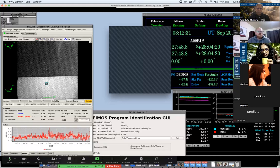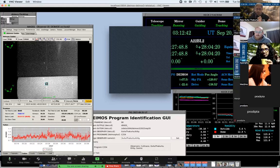Switching between gratings can be a little tricky, and one of the grating holders is a bit fussy. This is an old instrument, and in fact, earlier tonight when we were trying to make our switch from 1200 to 600, we lost a little bit of time because it didn't successfully switch from one grating to the other. It was sort of stuck between gratings, so we had to do some things to get it unstuck.